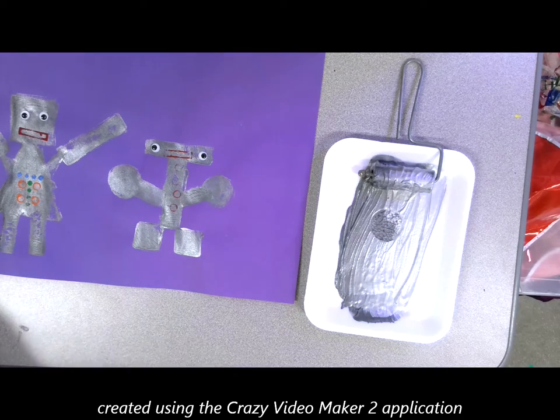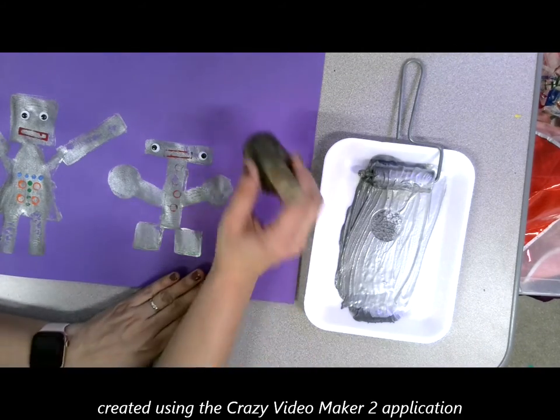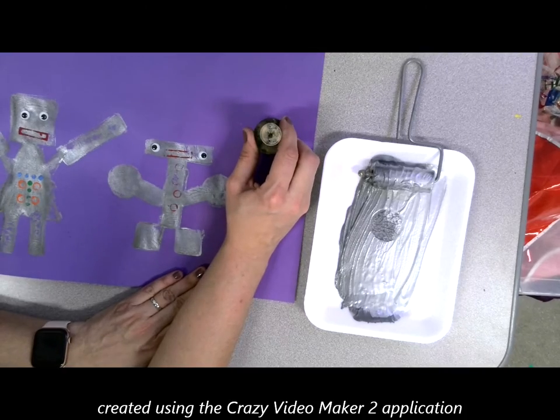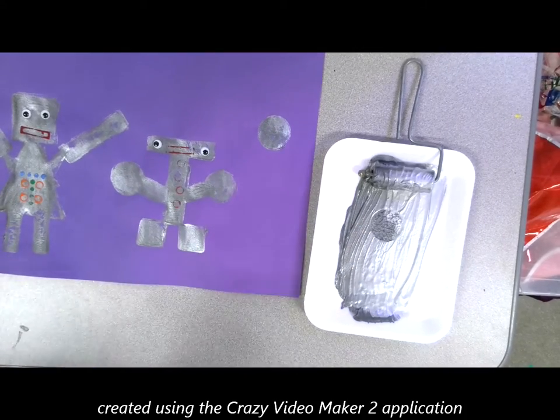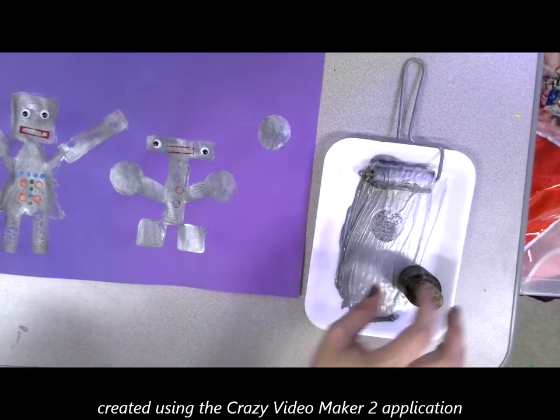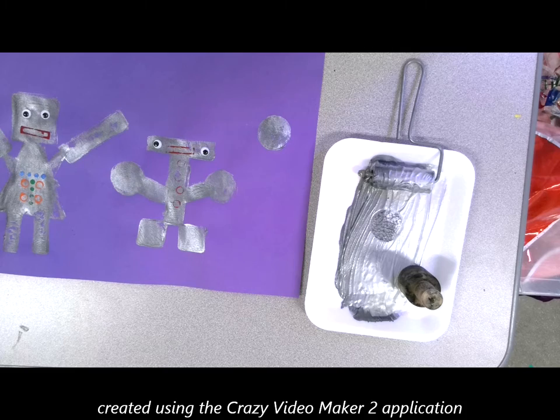If I have the circle, but Bo really wants to use the circle, what is Bo going to do? Wait his turn. He's going to wait his turn. What shape is that? Circle. That is a circle. I am a circle. Okay, we also have these really cool ones.